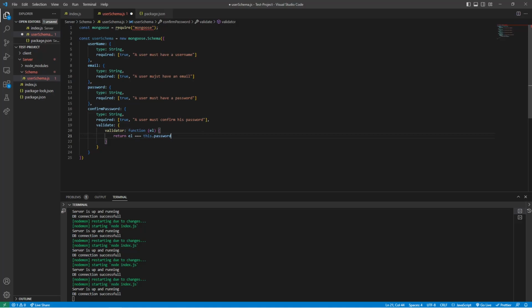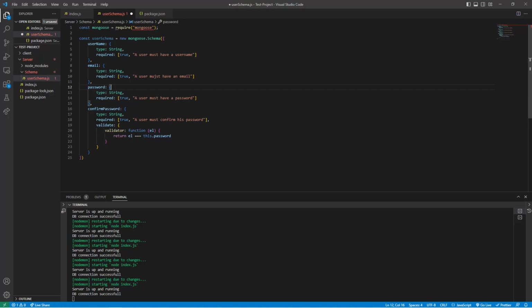Okay, so when this validator runs, it will run this function too, and inside the function, the statement returns whether el is equal to the password or not. So it will return true or false. If the value provided in the confirm password field is equal to the value in the password field, it will return true and the validator will pass.